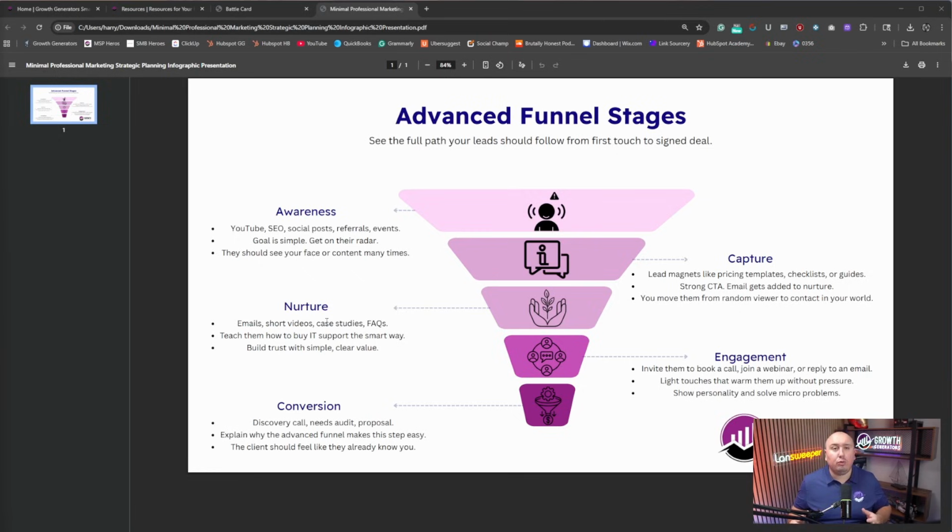Now, this is truly where the sale actually happens. All of these parts, even if they're a referral, are super important. But the engagement is really when they're ready to almost buy, when they're ready to basically say, hey, let's spend some money with you. And that's fantastic. That is exactly what we want. We can invite them to join webinars. We can invite them to join calls. We could even just hop on a Zoom call.